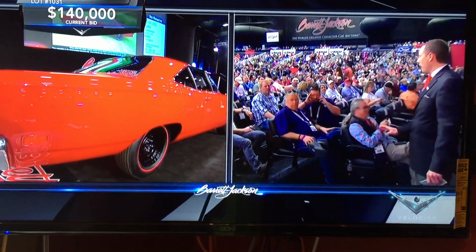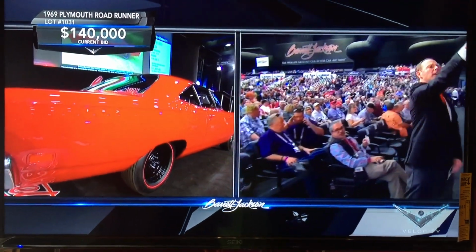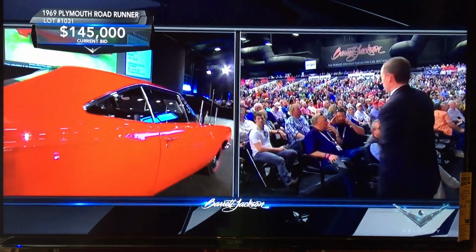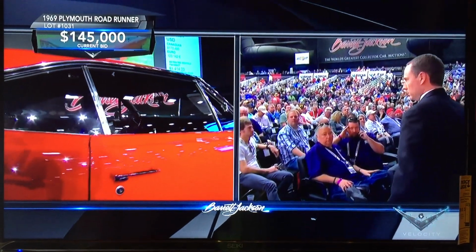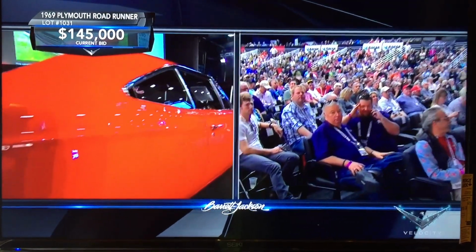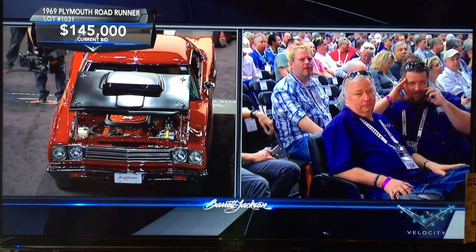This one does have the four-speed transmission. They're also available with the TorqueFlite automatic. This one is a hardtop, which means it does not have the full door frames and the B-pillar that would have been on coupe versions. Our hardtops are probably about 60% of the run, 40% consists of the coupe. Both of them equally quick and capable of getting down the drag strip. I love the bias-ply redline tires, the stock steel wheels, and just a real nice restoration. Love it.